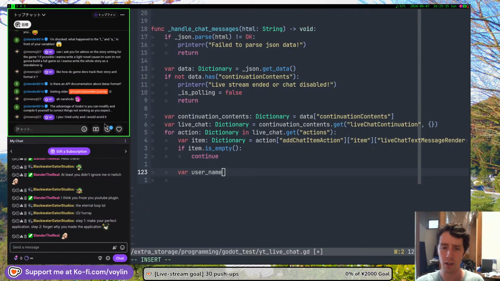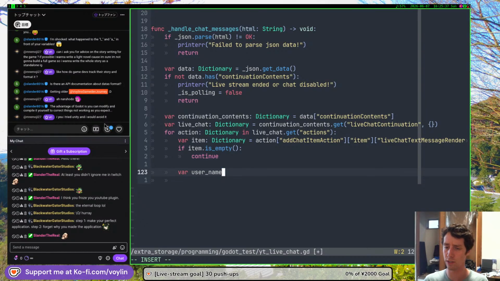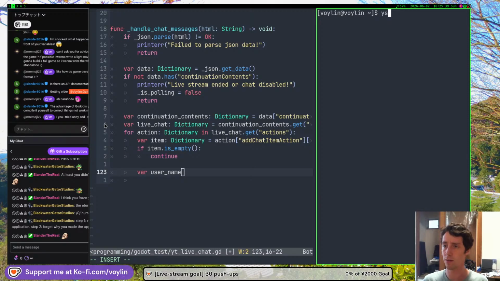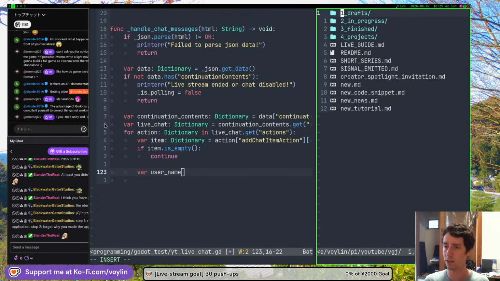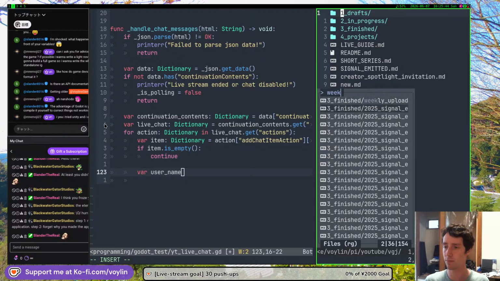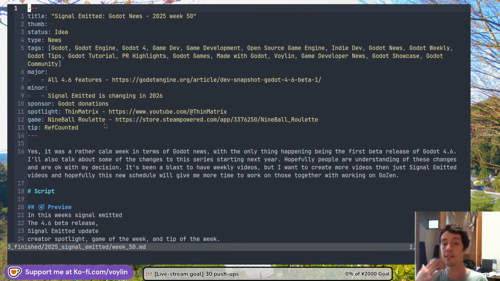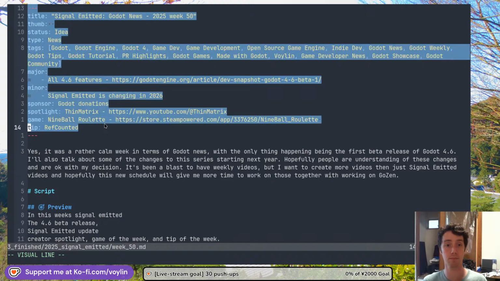Like, I think I can show this. So, by example, this is the scripts for my YouTube videos. I have my header block. I have title, temp, status type, tags, major, minor, sponsor, spotlights, game, tip.